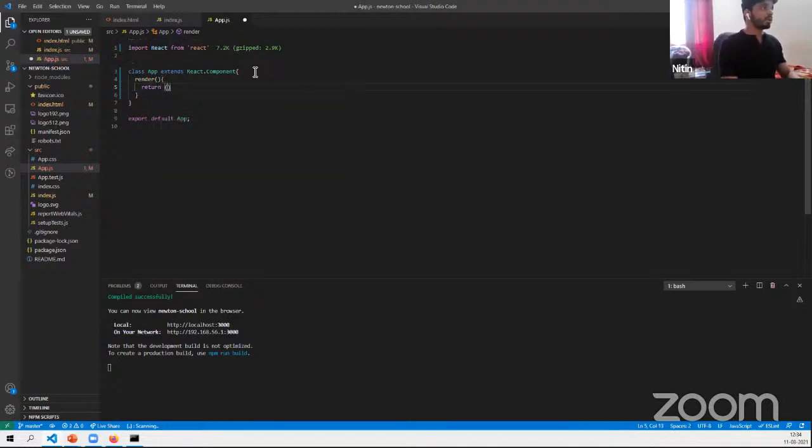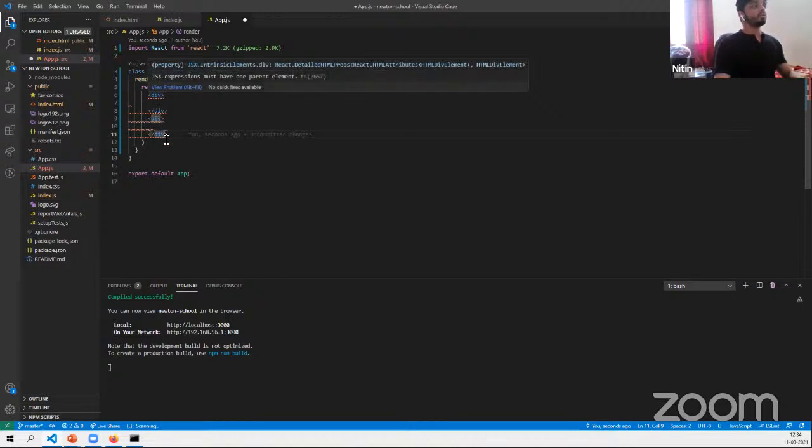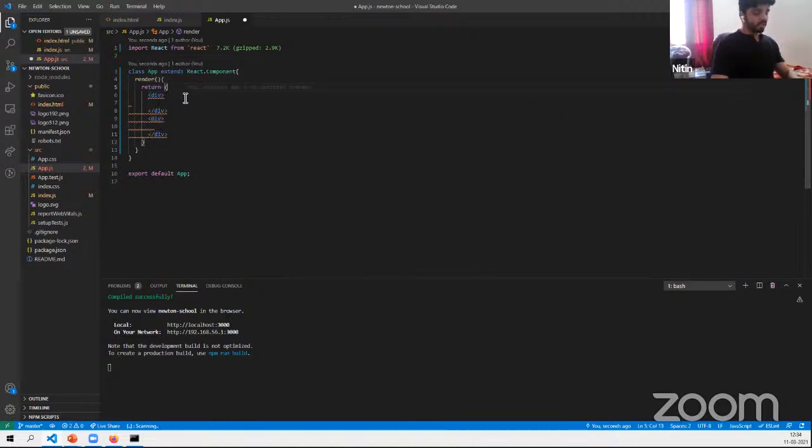One more thing. Whenever you write return and you have multiple elements to be returned, like you have this div and you have this div, here it is showing an error because you cannot return two separate elements here. So what you need to do is wrap these elements into a parent element.